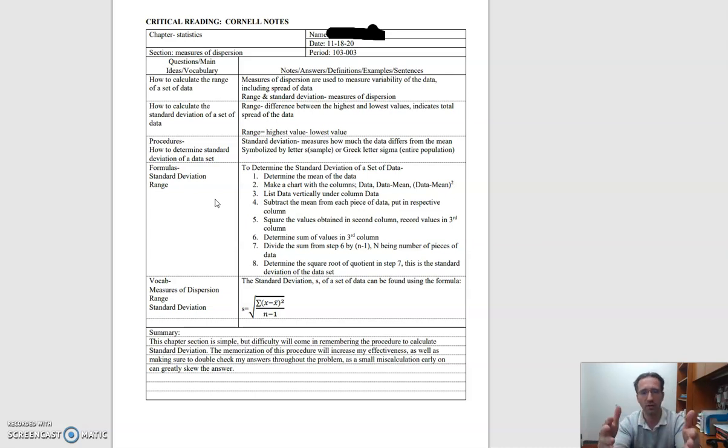What I want to show you is that if you decide not to have any graph, that's fine with me. If it's fine with you, you are in charge and you know yourself much better. Now, I will advise you, obviously, like I'm doing right now, maybe to do a graphic. But otherwise, if it's okay with you, that's fine with me. What I really like in this setup, again, the question, main idea, vocabulary, not answer, definition, example, sentences to the right. And then the summary.